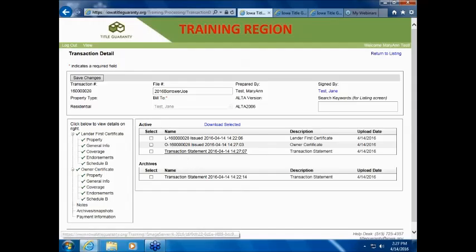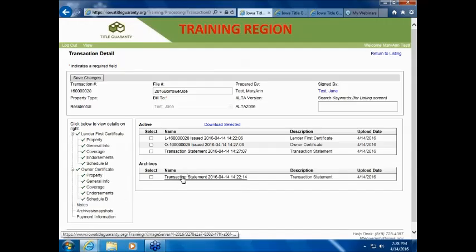So once the owner certificate got printed, this is the most current. So that's why the first one is down in the archive section. But as you work through, if you have to amend a certificate, once you reissue it the second time, the newest version would be up here, the older version would be down below. So that's how that works.